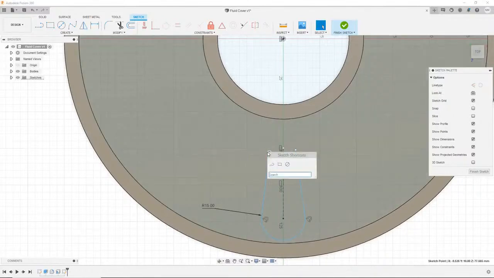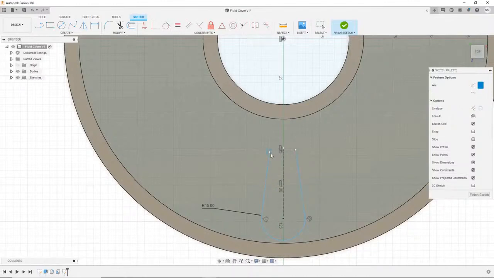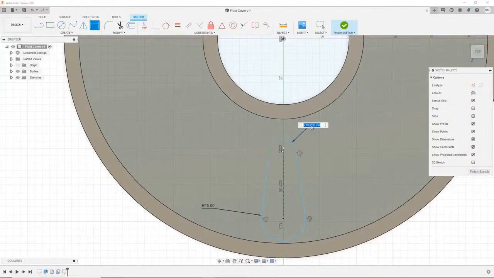Let's press S for design shortcuts, typing ARC, selecting 3-point arc. Let's place our arc here, left click, and left click. Pressing D, radius of this arc to be 10. Hitting escape.